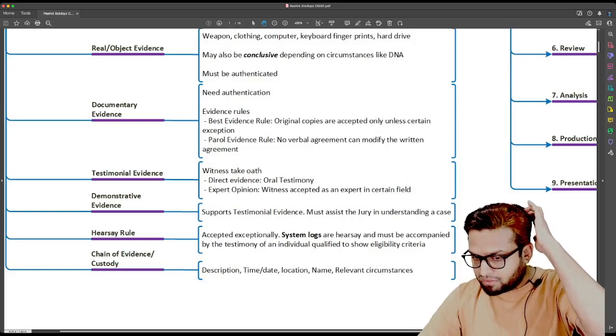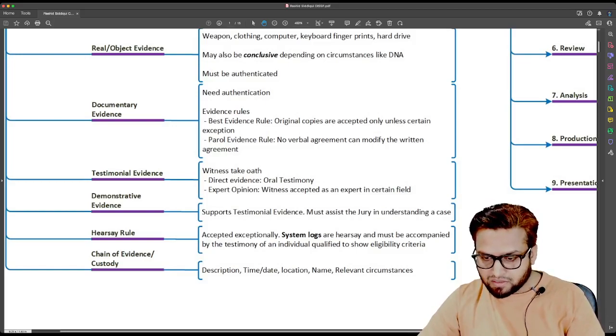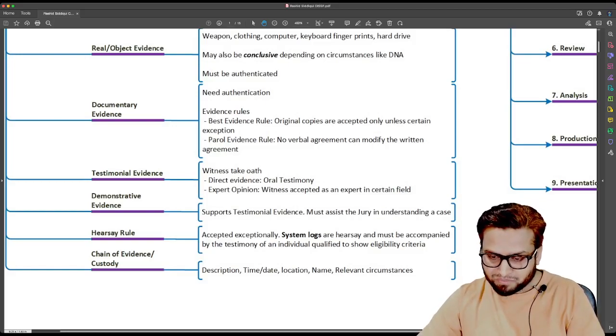So basically the moral of the story is that the hearsay rule says that any evidence which is not direct evidence, which is not testimonial evidence, like a system log, because a machine can't talk like humans, falls under the hearsay rule. You can comment if you have some better way to explain this, but this is how I understand it. Now a system administrator or a log administrator has to come into the court to testify that this is from that system, and the timestamp and everything is verified.